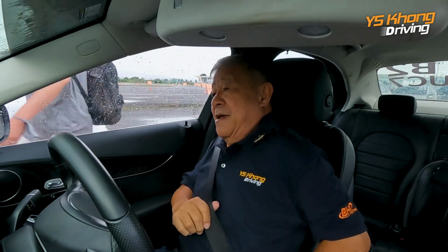We are somewhere in Langkawi and we are going on a test drive with the Continental Tyre, and the tyre in question today is the UC7, which I think stands for Ultra Contact.